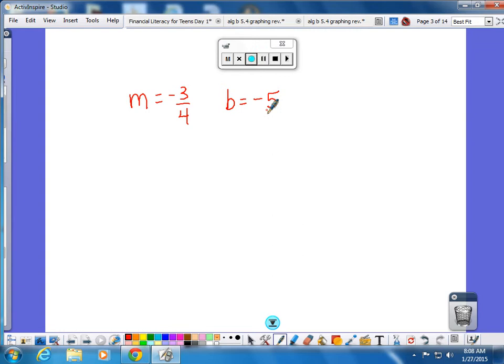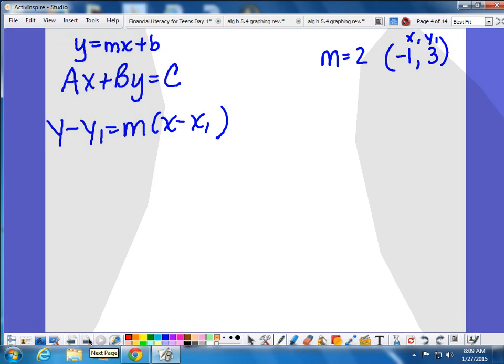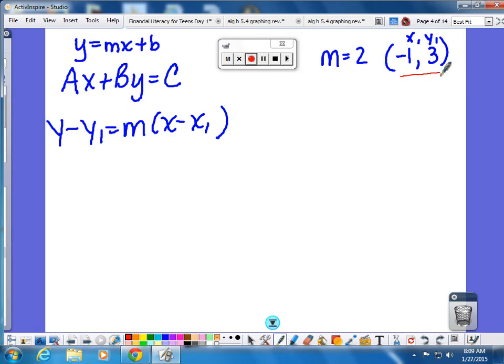Alright, so what would the equation for that line be? Y equals -3/4 x minus 5. Okay. Now remember I said that you have to have two things to write an equation. You have to have a point and a slope. Now the two problems we've done so far, the particular point we were given was so convenient for us because it was B. We could just substitute it right into here. We have the y-intercept. But it's possible to write an equation when, is this point on the y-axis? It's not, is it? Matter of fact, it's in what quadrant? It's in the second quadrant.